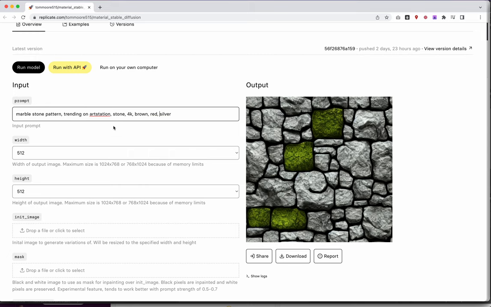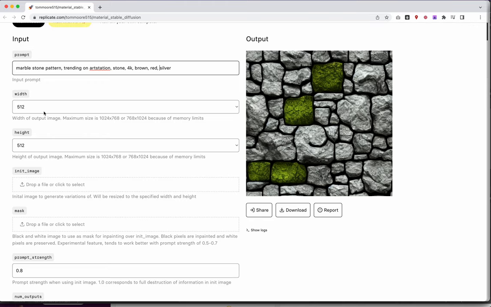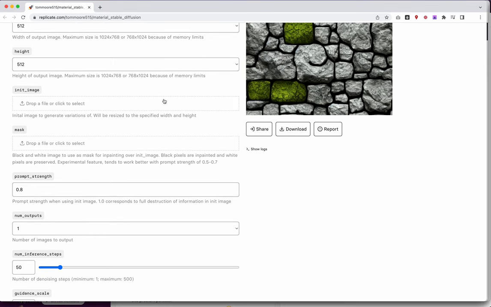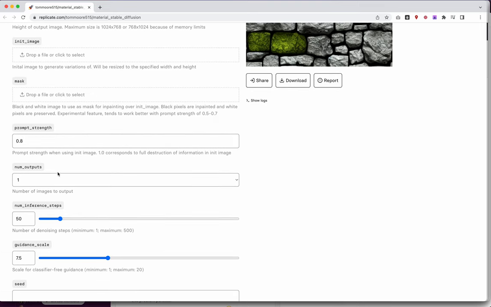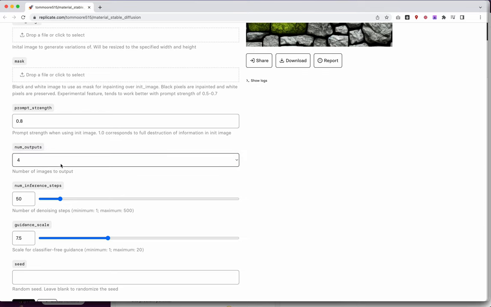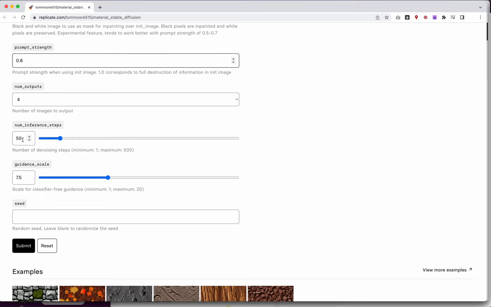So you just add in a bunch of text prompts, and then you can set your size. I'd probably leave it at 512 by 512, because anything larger than that, you might start to get duplicative images. And this tiles pretty easily. If you want to use an initialized image, you can. I'm just going to generate it from raw noise, so we'll take a look at that. And then there's also an interesting way to do masking. So if you already had something that was patterned and you wanted to inpaint in it, you can do that as well. I will leave the prompt strength and the number of outputs. Well, let's actually crank up the number of outputs to 4. That gives us 4 images every time we run it. Prompt strength, I think leaving it at 0.8, especially since I'm not doing an initialized image, is probably good. And I think 50 is always a good starting point for inference steps.